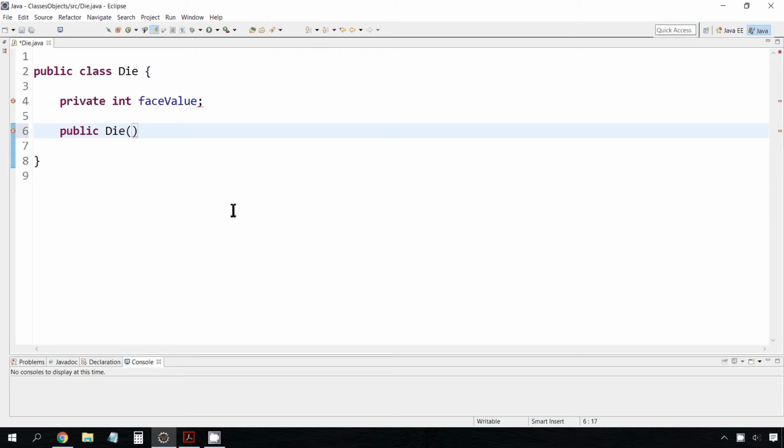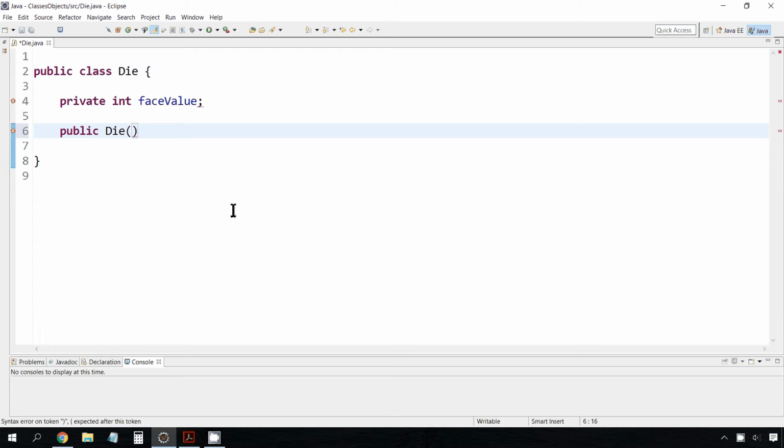So when I think about a die object, there's kind of two ways I could go about setting up a new die. One way would be to say, well, I'm just going to have all of my dies initially having a 6 face up or having a 1 face up. That would be one way to go about it. The second way would be I'm going to have the user tell me which number is initially showing face up. So either one of those approaches is good. You'd have to just think about what the purpose is and how this class is going to be used, and then choose the constructor that makes the most sense. So we'll look at what both of them will look like.